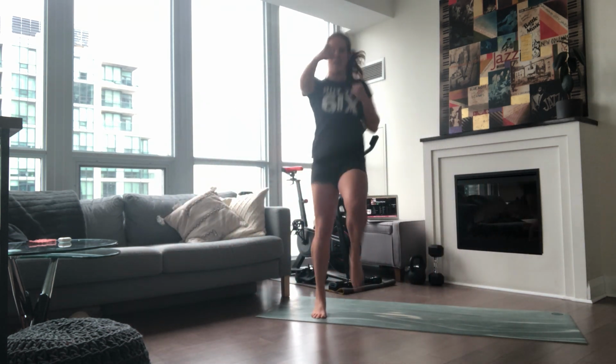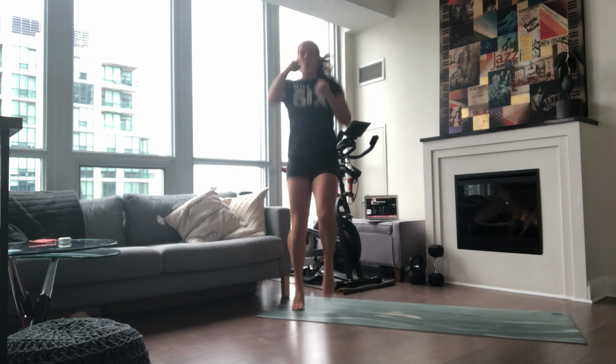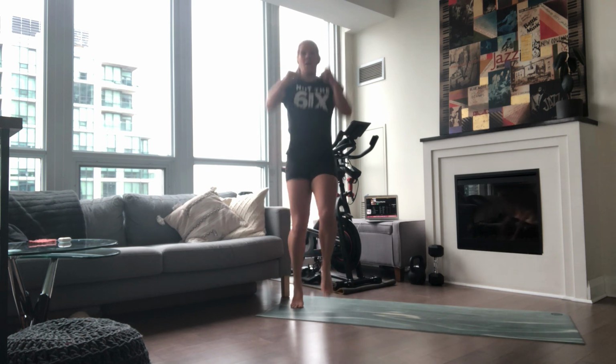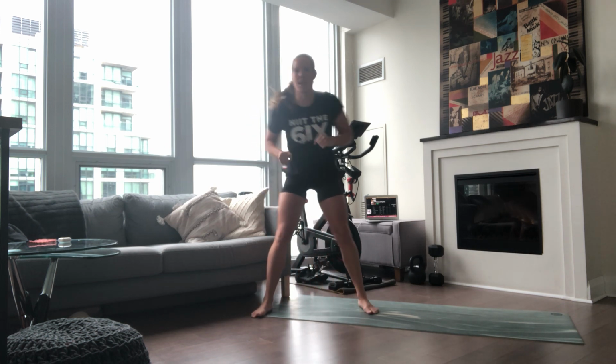High knees with a punch. Let's go. Faster than last time. Can you pick up that pace a little bit? 4, 3, 2, 1. Get into a squat.